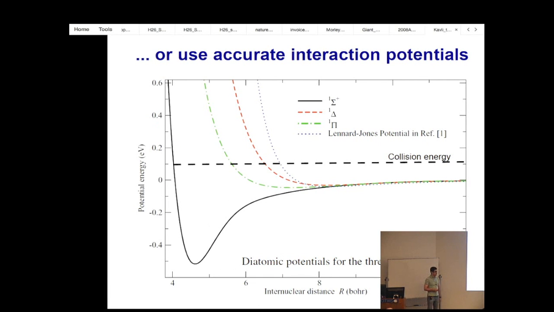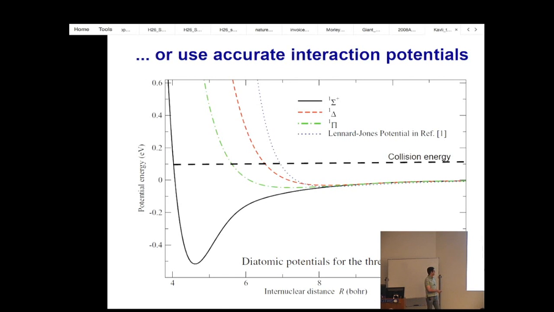Or we can do a slightly better job. We can actually calculate the ab initio interaction potentials using the methods of quantum chemistry, where one or more electrons are considered in such a calculation. So I think yesterday one of the speakers presented magic. This is kind of dark magic. So if this is done correctly, it can lead to pretty good results.